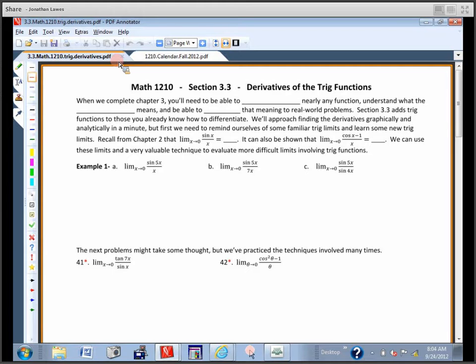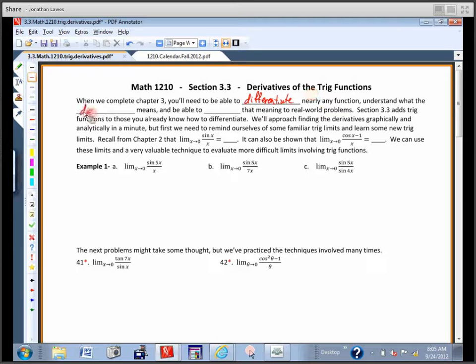All right. So when we're done with Chapter 3, you'll need to be able to differentiate nearly any function. So any of the functions that you've dealt with in math up until now, we're going to be able to find the derivative, even the really complicated ones. If you take a log and multiply it by a trig function and throw a square root into that trig function, we're going to be able to find the derivative. Okay, so about any function I could give you, you better be able to find the derivative.